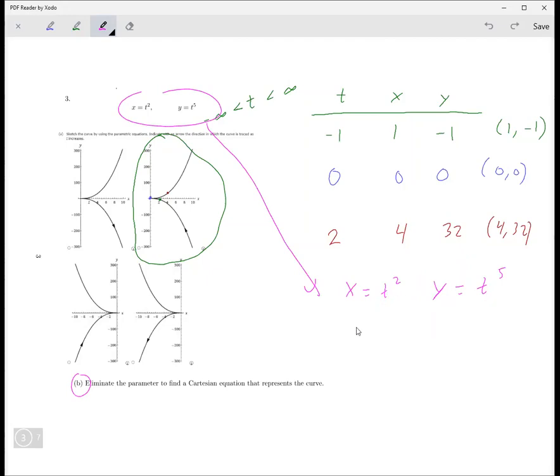So we know that t is the square root of x. So we know x has got to be positive, nothing that's plus or minus or anything. Oh, wait a minute. No, we don't know that, because t could be negative, right? Ooh. So let's see here.